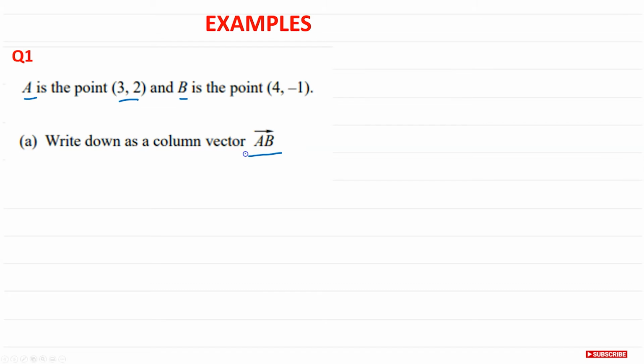Now this is a very simple question, but students tend to get confused. What you need to think about is that these points, A and B, are given as coordinates. Actually, you're given a position of something in relation to the origin. So let's say I have my XY plane here, and this is my X and this is my Y direction. So point A is (3, 2), let's say it's over here somewhere. So this is my point A, which is given by the coordinate (3, 2).